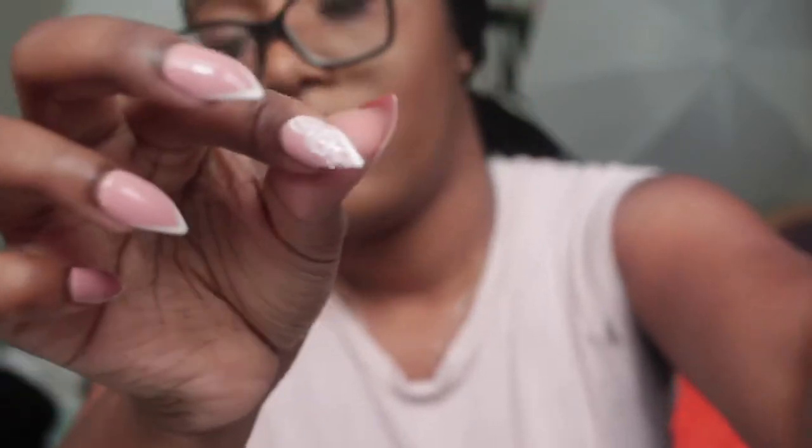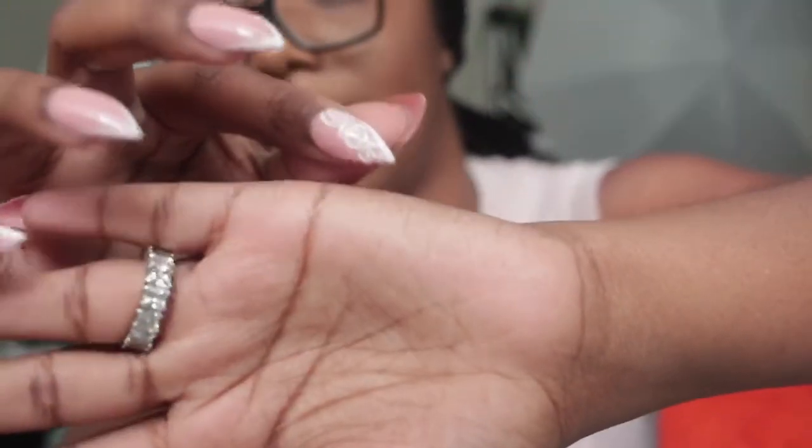I got two strands of hair. I don't know if y'all can see that. Not a big deal. We're gonna get into installing this guy.